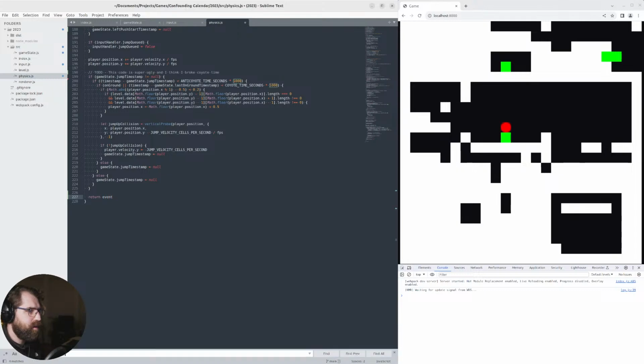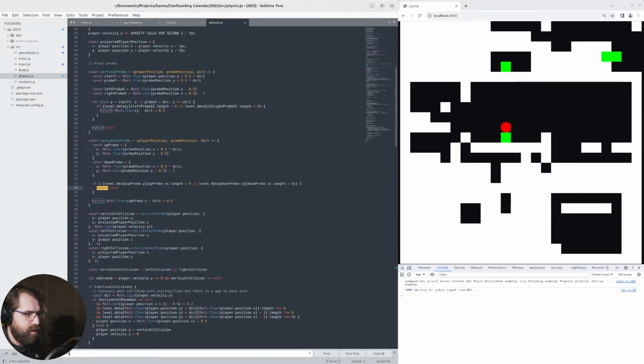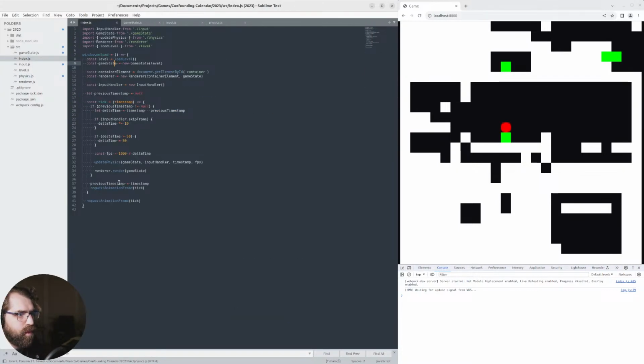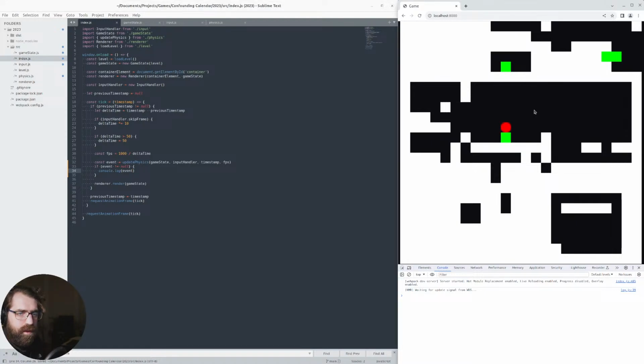And then we'll return event at the end of this function. Do I ever return in other places, right? No, no. No, I don't, okay. Update physics, const event equals. So if event is not null, then console log event.type. Well, let's just log the whole event. Okay, I'm gonna push on this. Type left push, position something.